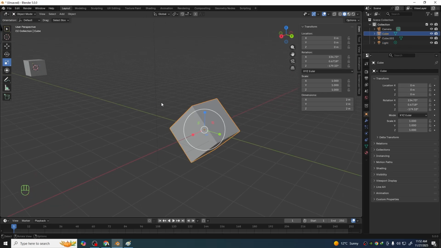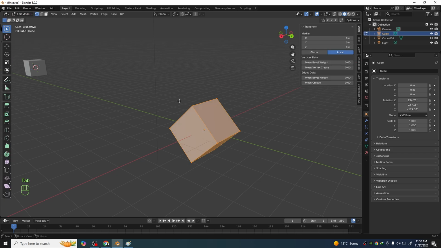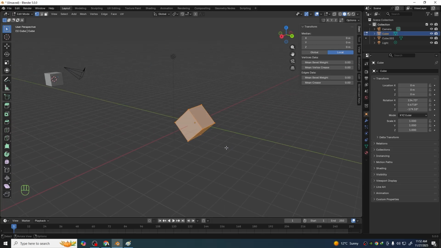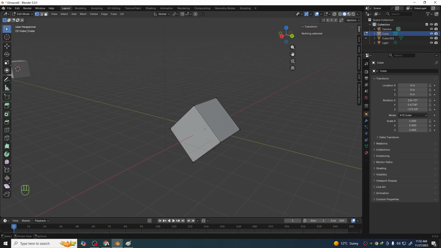As you see, we are in object mode, and in object mode it is considered as a whole single object. Now if I go to edit mode by simply pressing Tab, we enter edit mode. And remember, in edit mode we only deal with a single object.